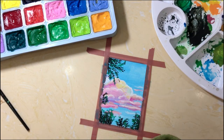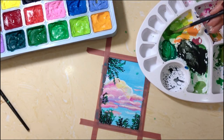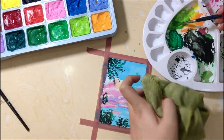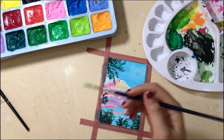For the third layer of the leaves, and also going to be the last layer of green we're going to do, I'm using a lighter green color. As you can see, it's right there, but if you don't have the color like I do in your palette, you can mix a little bit of the medium green with yellow.